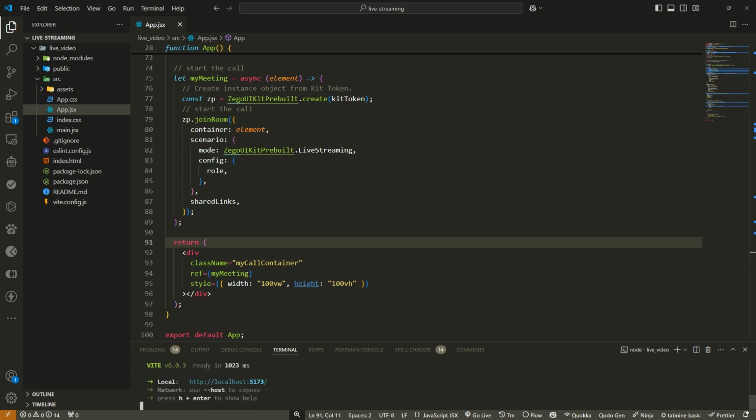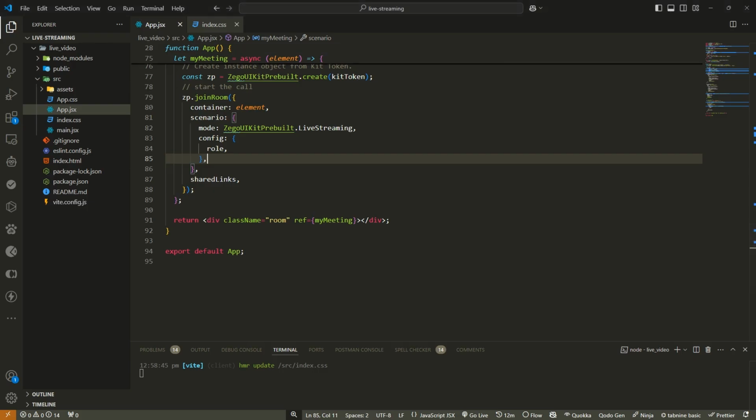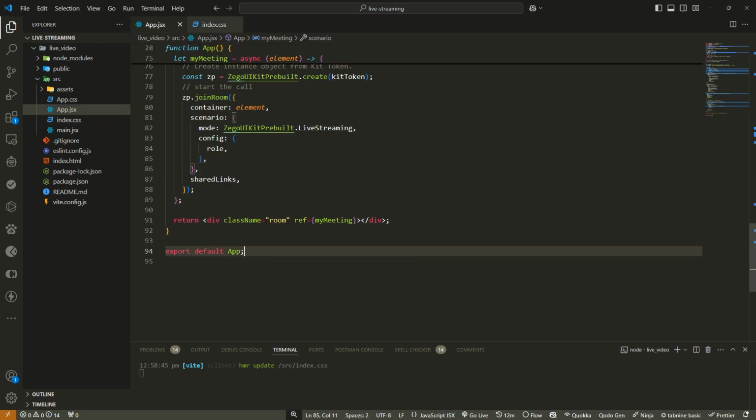Okay, so now it's running here. So this is our app. One thing I did, I just provided some classes for the background and so on. Great. And also one thing is that when you set your app ID, make sure it is not a string. It must be a number. Don't put it in any quotation. It's a number, so don't make it a string.